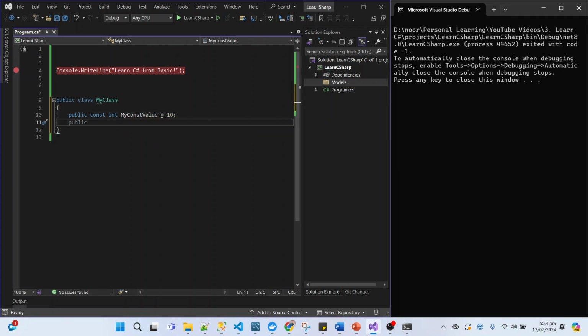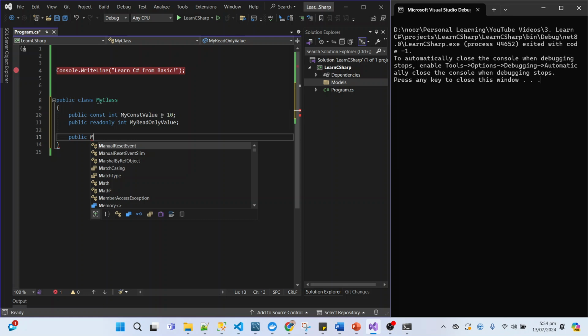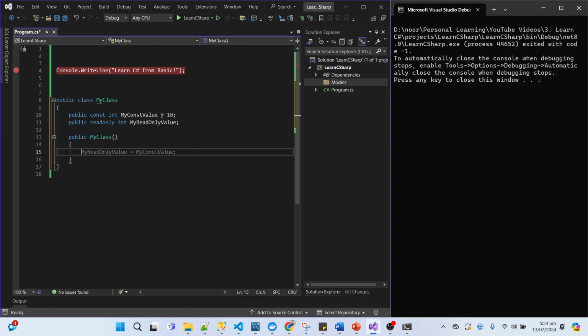Okay, and now let me define here one readonly property or variable, and I will give the name ReadOnlyValue, and I will not assign any value. And let me define a constructor of this class. So to define a constructor, we use the public keyword and then the class name and then the parameter of the constructor.